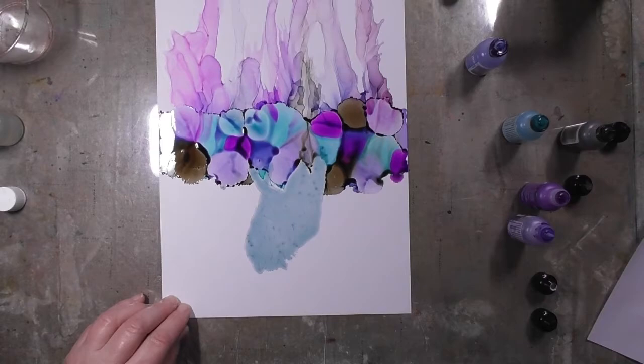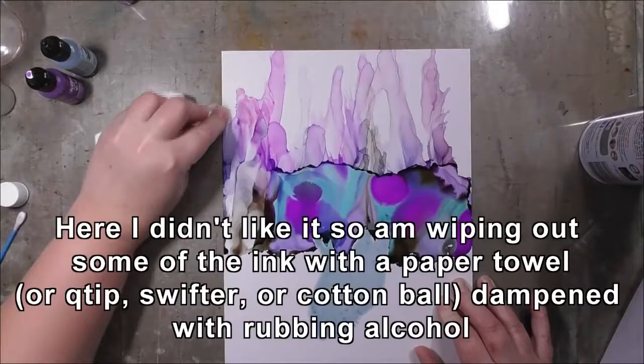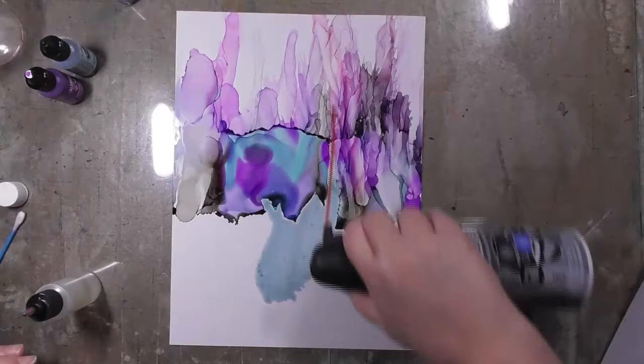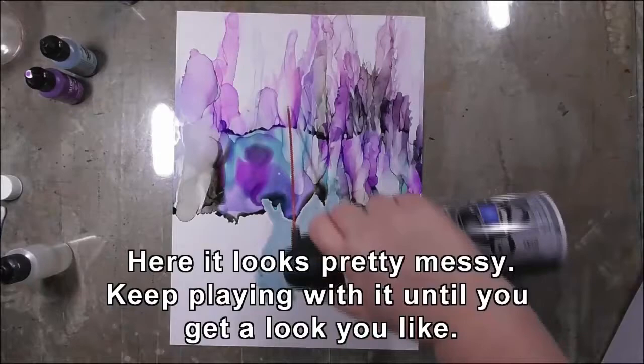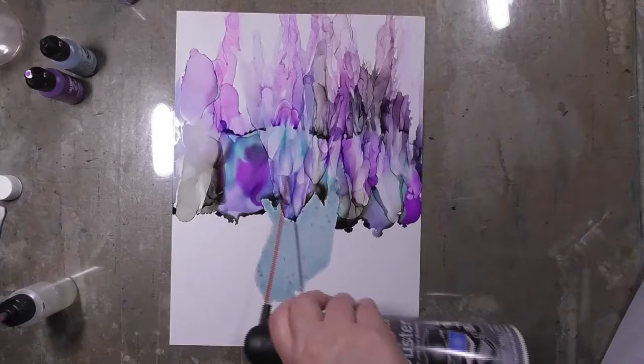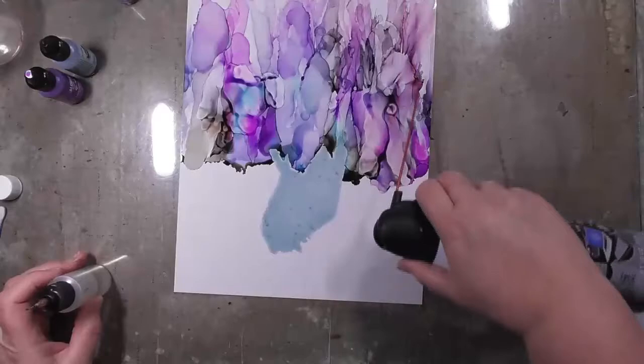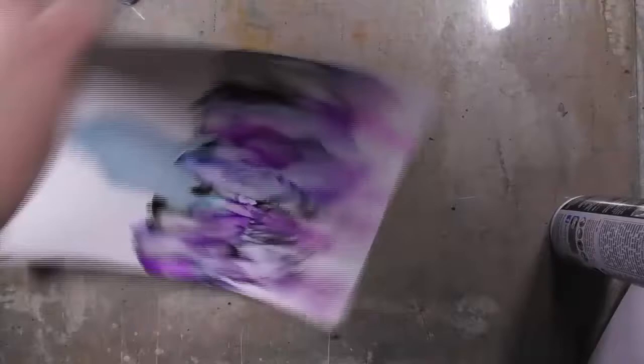Here, I've sped up the video. I'm doing the same thing, blowing. If I get bad spots, I wipe out what I don't like. And it's starting to look messy. But one good thing is we can continue to play. Here I'm going backwards, the opposite direction. I'm going up, blowing, going back downwards. So continue doing this until you get the desired effect that you want.